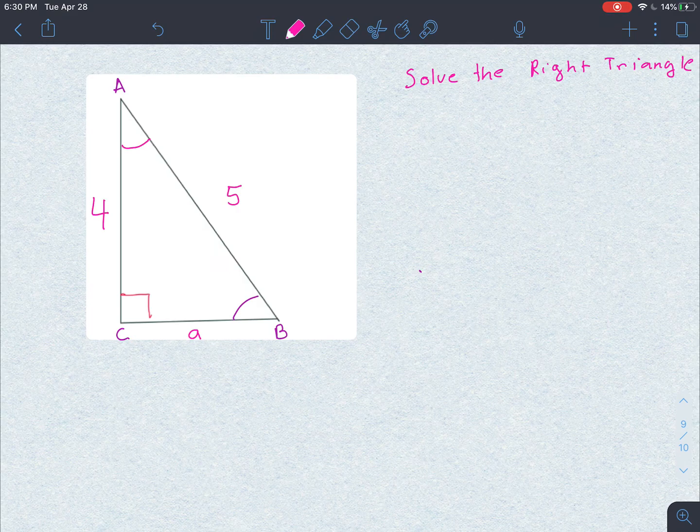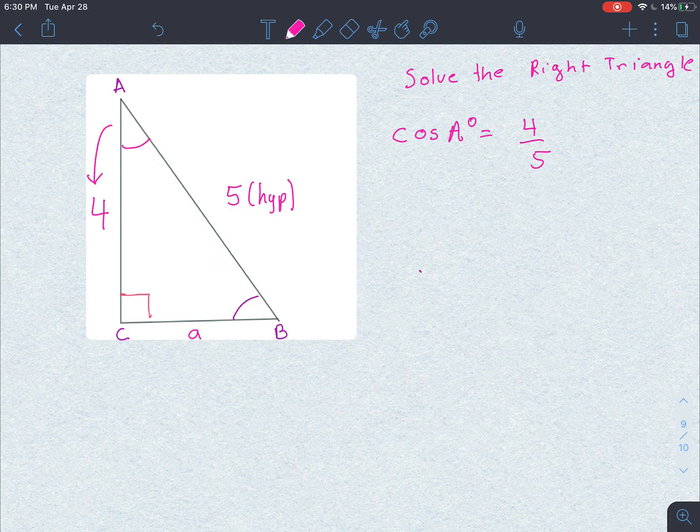And as you recall from the last video, we need to establish the relationships between angle A and the two sides given to us. So the side beside angle A is 4, so that is adjacent to angle A, and 5 is always the hypotenuse since it is across the 90-degree angle. So we can set up cosine. So we have cosine of angle A equals 4 over 5.